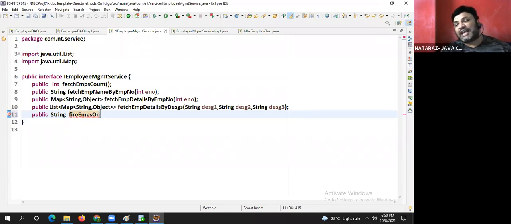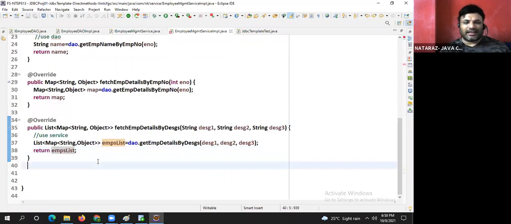On bench means they are not assigned to any project, on free pool. In the companies, the employee who joined the company but is not assigned to any project is called a free pool employee or on bench employee, guys. Fire employees on bench.